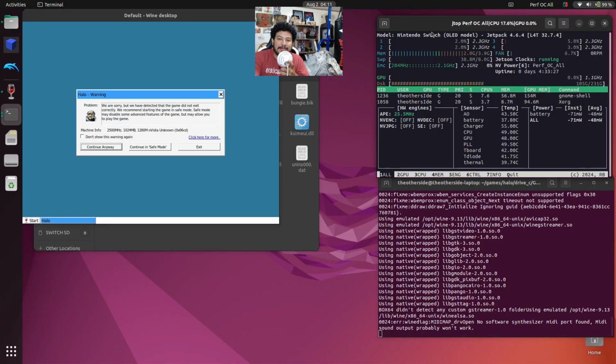In today's video, we're going to be testing another game here in the series where I'm testing PC games on the Nintendo Switch. Today's game request is Halo 1 or Halo Combat Evolved. And just to be upfront with y'all, the game doesn't run very well.